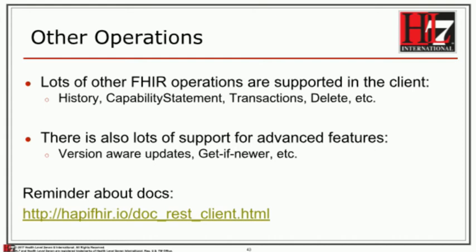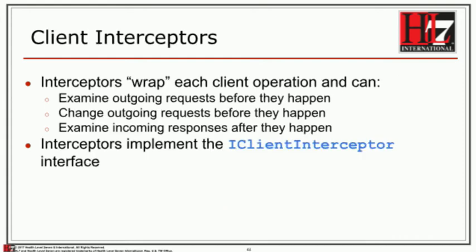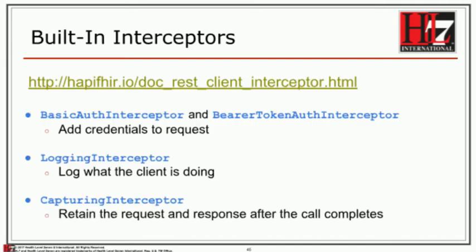And of course, everything else. So I already said there's support for all kinds of crazy bits of the FHIR spec. I want to talk really, really quickly in my remaining minute about interceptors. HAPI FHIR's client has this notion of interceptors. Interceptors are things that you can use to wrap functionality around your client. Interceptors have a lot of power within the framework. They are able to inspect the content as it goes out and inspect the content as it comes back. They're also able to change the content before it goes out and change the response before it gets looked at by the framework. So you can use that to do almost anything to your client, including security.